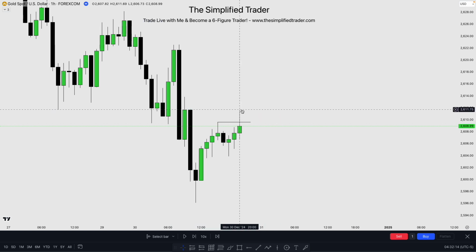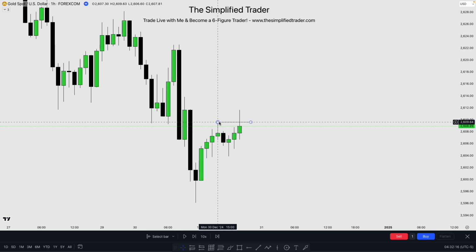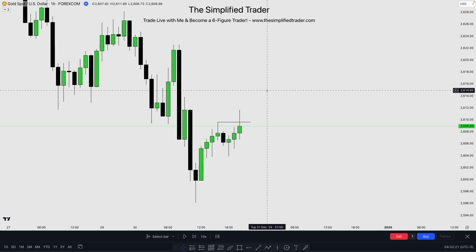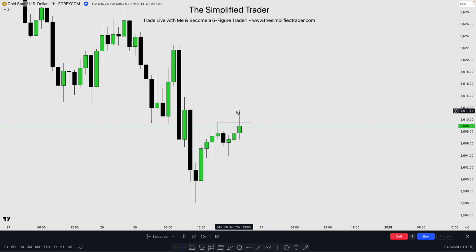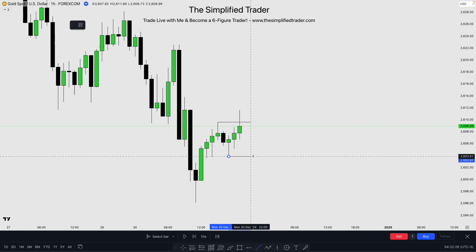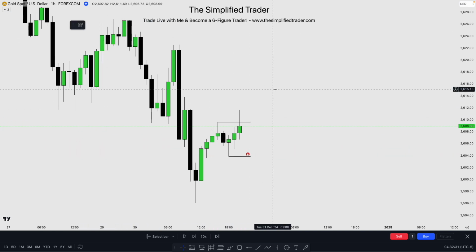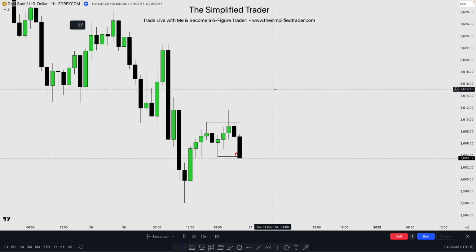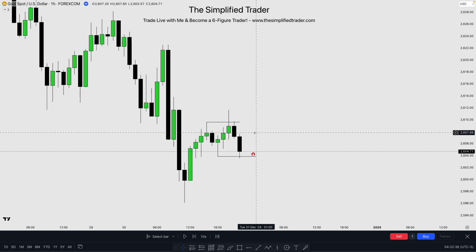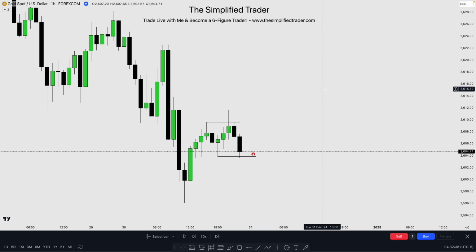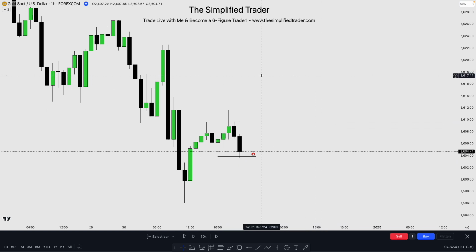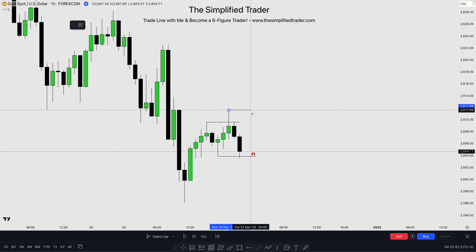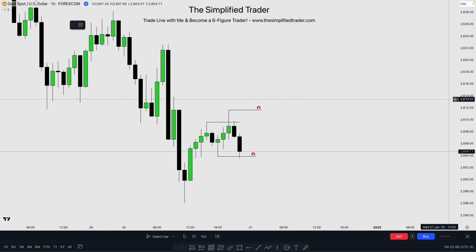But instead of closing above, we failed to displace above the high. So automatically, I want you to look where? If we fail to displace above a high, I want you to automatically look at the closest swing low. And that will be my draw on liquidity. And so we wait then for the market to trade to that low, and then what happens? Do we close below it? No, we failed to close below it. So where do you look now? Now I want you to look at the closest swing high as the next draw on liquidity.